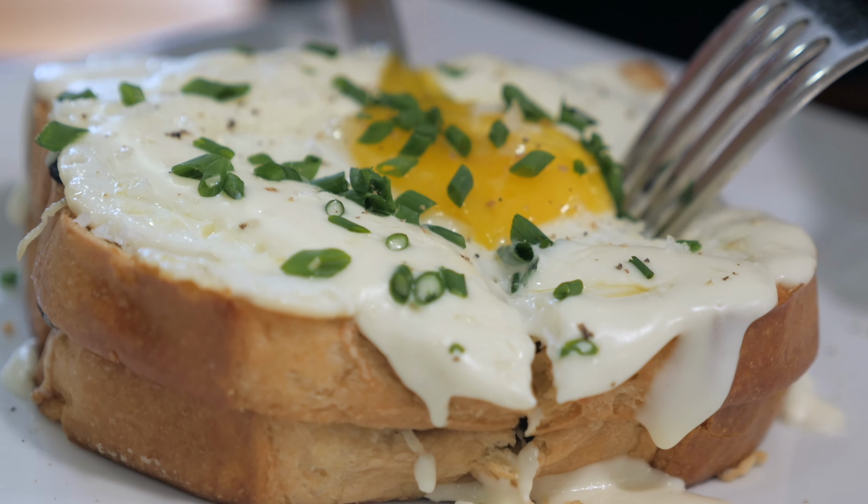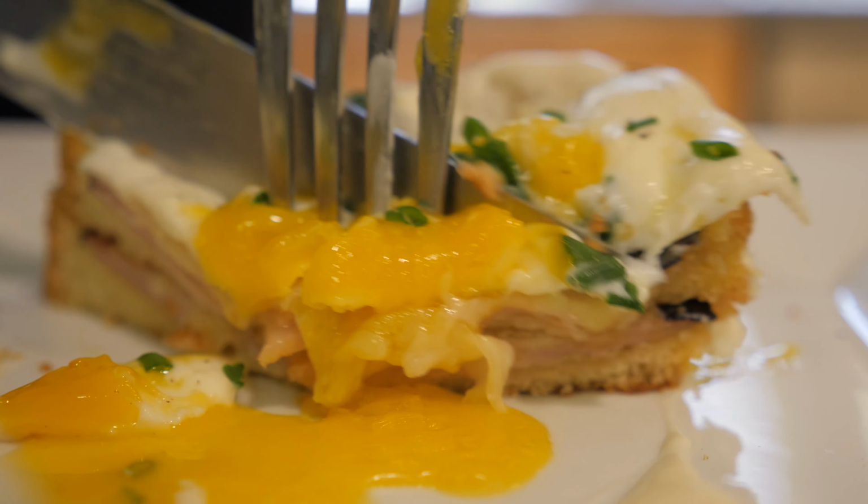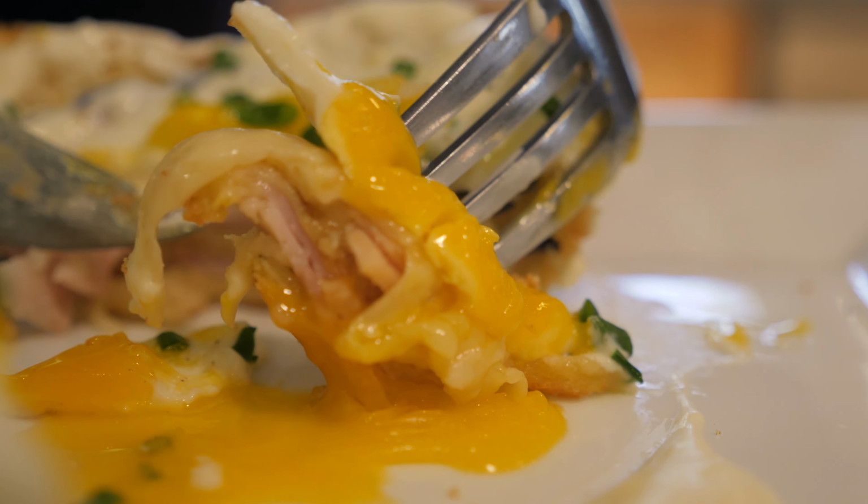And today we're making the French sandwich, the Croque Madame. And it is a ham and cheese grilled sandwich topped with a fried egg and a bechamel sauce.